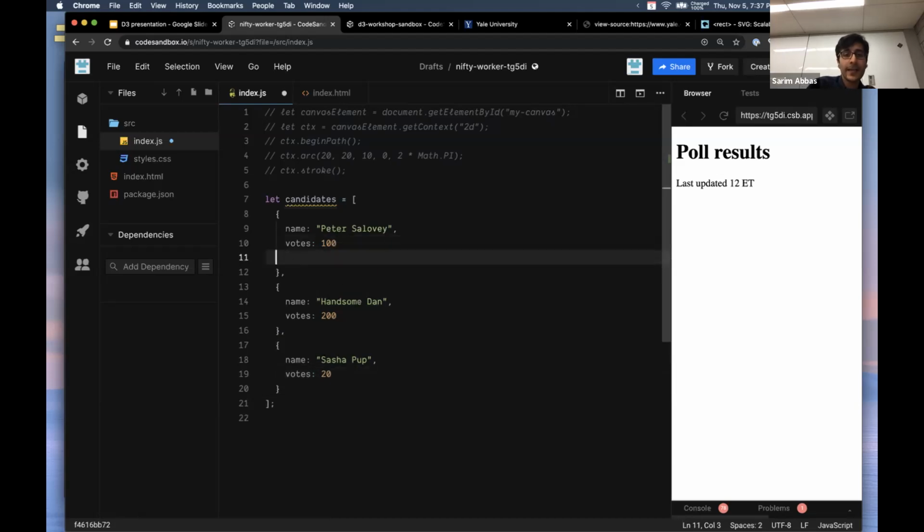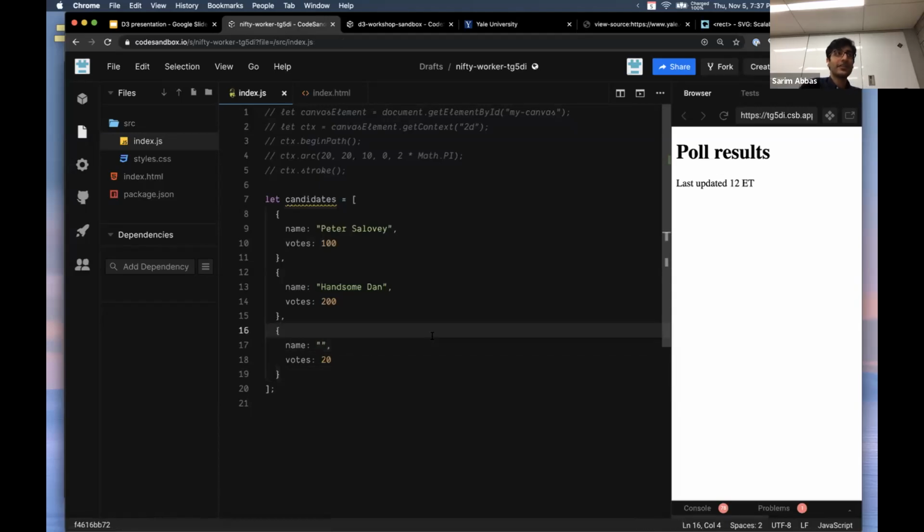Say for one of the candidates, let's say for Sasha Pup, you don't have a name, you can leave an empty string. That's totally fine. So if you don't have your data, like for the name, you could just leave it empty and that's fine. Or one thing you could do is just don't have the key value pair at all. So just don't have name at all. And there's nothing preventing you from doing this.